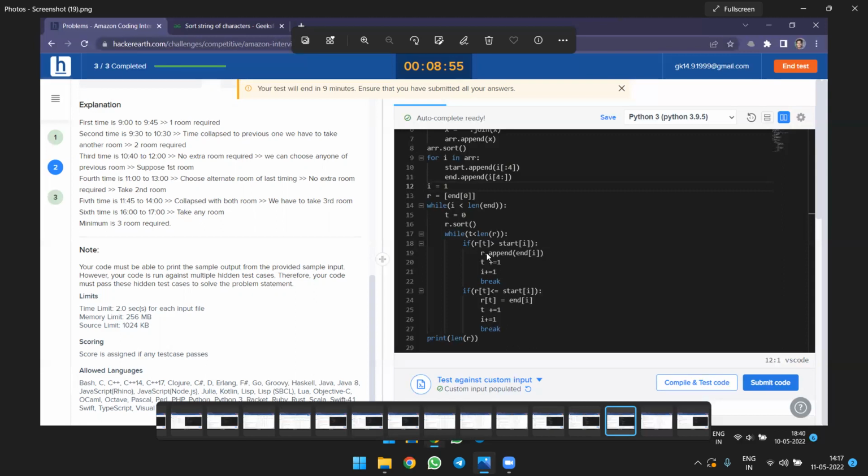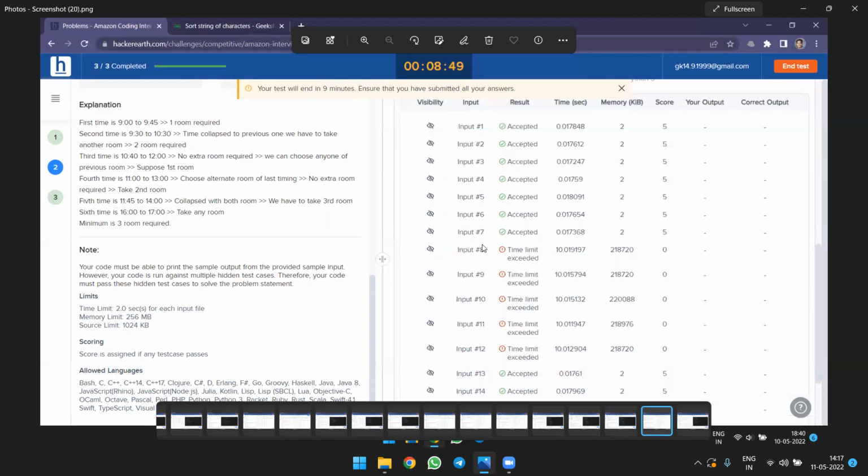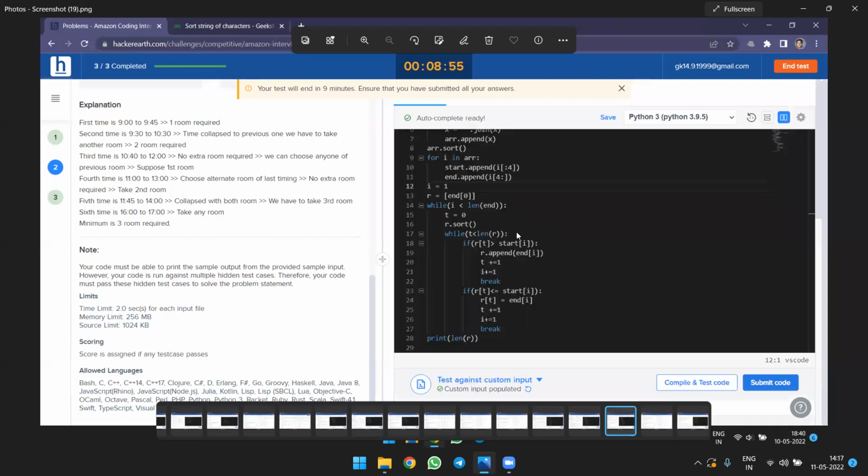So in this case, I'm using two while loops running for n times, so it is O of n squared, and the complexity is so high. All the inputs were accepted, and I didn't do anything wrong. I think the time limit exceeded came because I have used two while loops, and I think the memory is also too high. So if anyone has any idea how to solve this in a single loop, I think we need to use only one loop here.